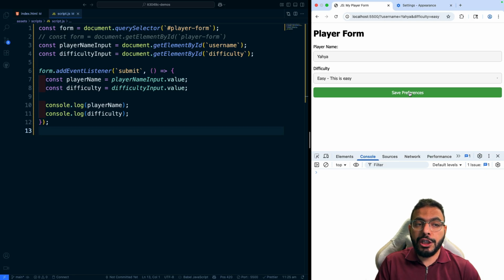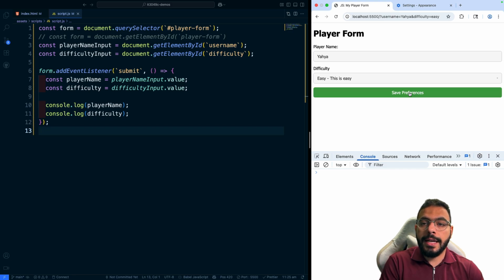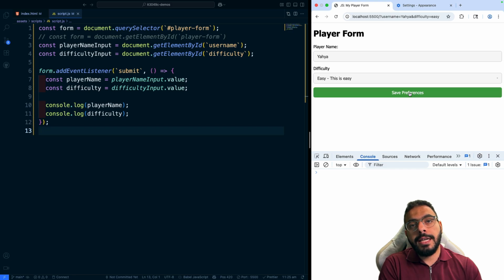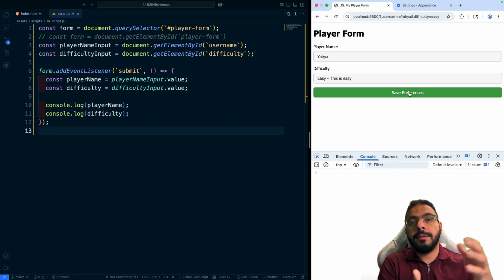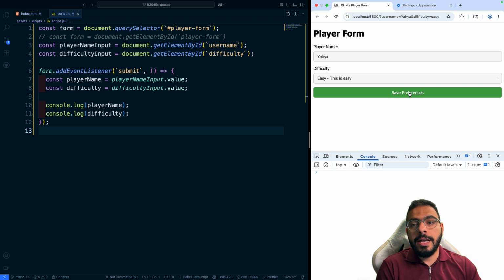Now, keep in mind, HTML predates JavaScript by many years. And so the default behavior of forms was that whenever you hit the submit button, you are capturing all the data inside of that form, you're sending it to a server that then would respond back with a complete updated HTML page that includes whatever it is that you were looking for.